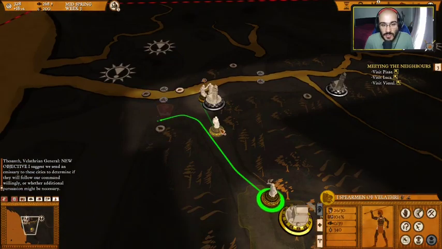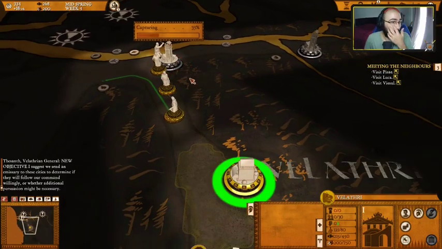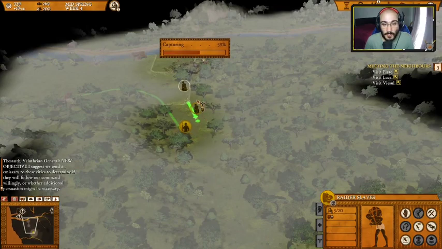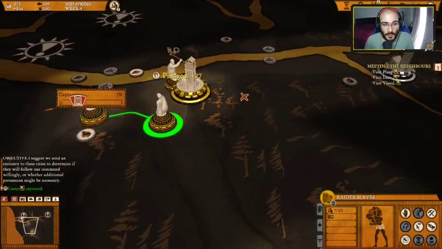Okay, let's capture those sheep. Those are going to be important. We're going to then make a supply line from our city to the camp, and that's going to be great. So we're going to put some slaves on those sheep. Alright, let's do it. I don't know if they can still get there.